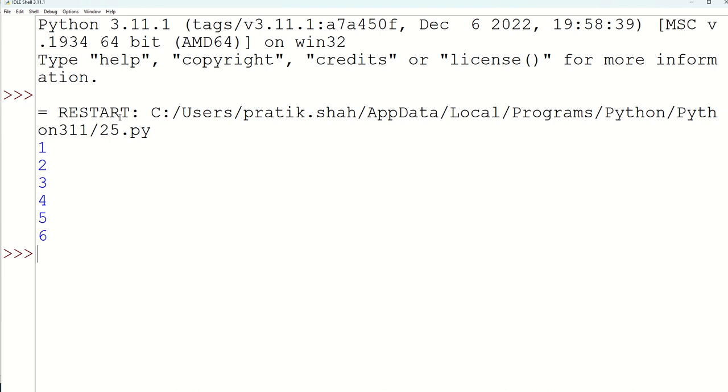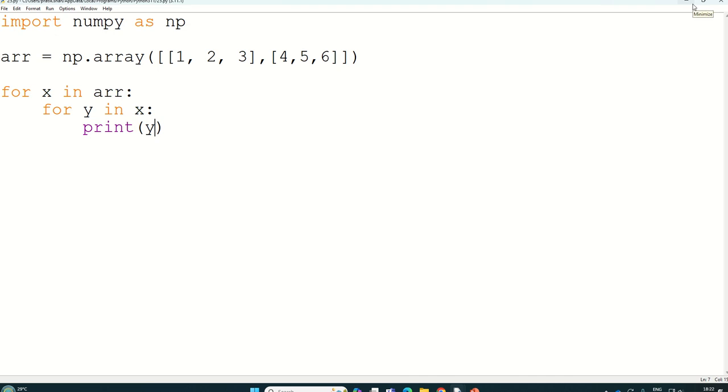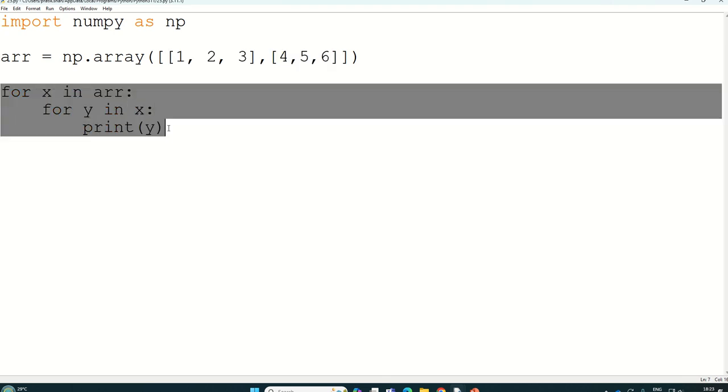And in the same way we can go ahead with the three-dimensional also. But the problem over here is, even if I try three-dimensional, then I will require three for loops, not two for loops. So we can solve this problem by using the nditer function. What is the use of this nditer function? It can be used from your very basic level to very advanced level of iteration.